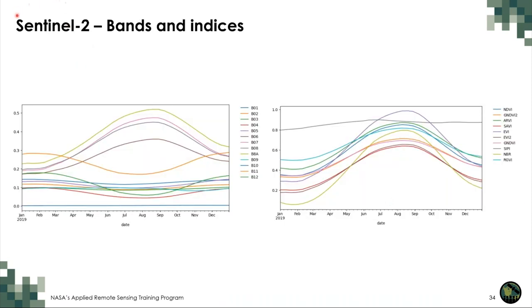So if we are looking at the Sentinel-2 bands here, you can see this is a smoothed curve of the development for 1 year. You can see that these reflectances increase during the summer and decrease in the winter, and they are lower in the beginning of the season, but they almost all follow the same curve. And here you have the same situation for different indices. The first one is NDVI, and you have the NDVI here. Very easy to interpret curve. In the beginning of the season, it increases, and then it decreases at the end of the season. And more or less all the other indices follow the same curve, follow the same pattern. They are just shifted a little bit, and probably they are very much correlated.